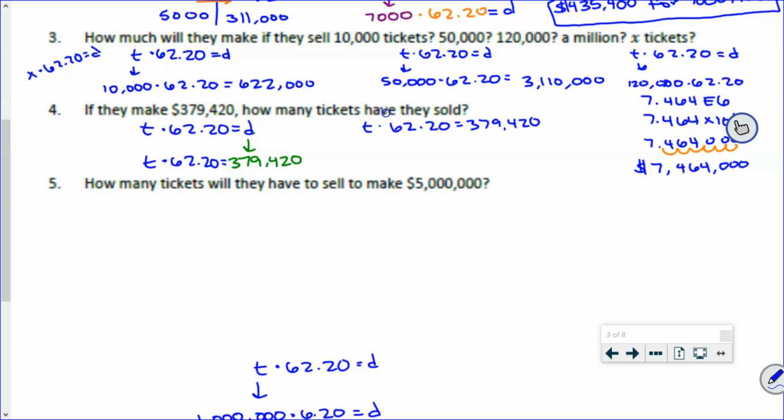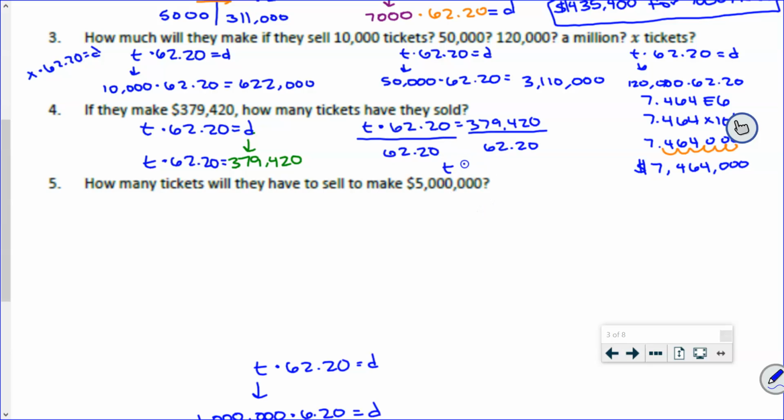Because we're solving an equation. What's happening to T? We're multiplying it by 6220. How do I undo multiplying by 6220? We divide by 6220. And whatever I do to one side, we have to do it to the other side. And that gives me T equals. So yes, exactly what Peyton said. Our strategy changes. Now we need to do division.